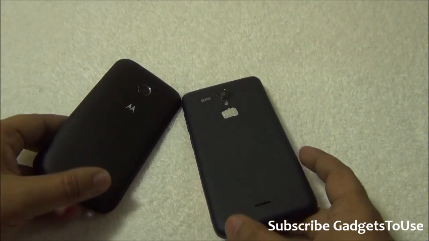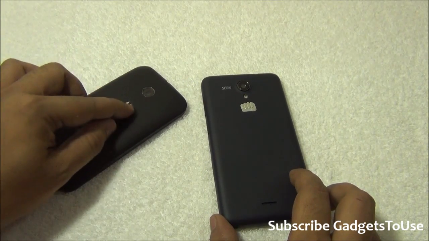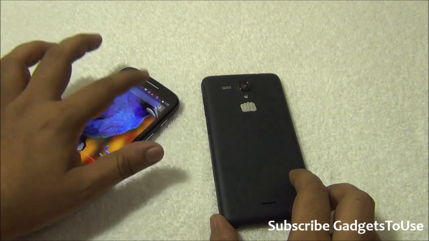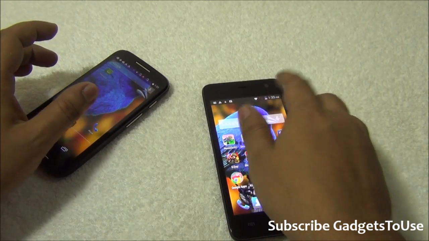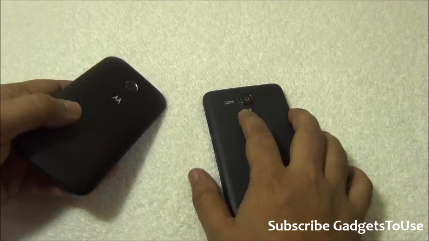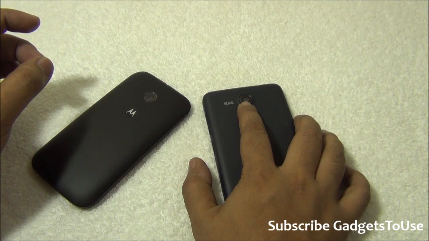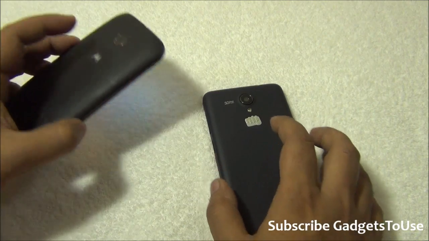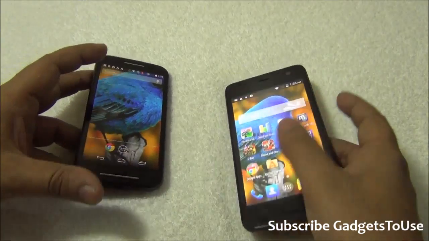One more thing I would like to highlight before I go ahead with the benchmark comparison review is that this device has a 5 megapixel fixed focus camera at the back. There is no front facing camera on this device, whereas on the Micromax Unite 2 you have a front facing fixed focus camera. And when it comes to the rear camera, it is definitely better on this one. It is a 5 megapixel camera with LED flash and autofocus support, and it can also record high definition videos at 720p. So again, this camera is definitely better in the comparison between these two devices.